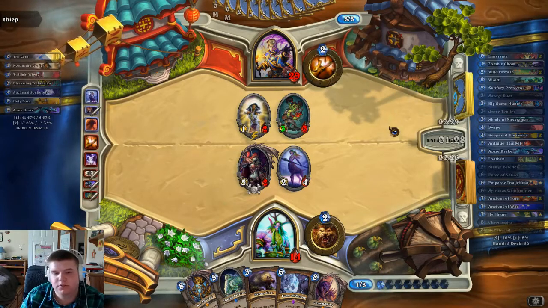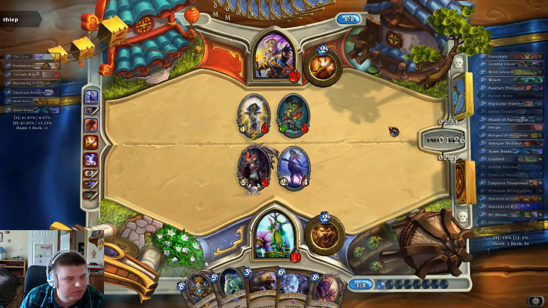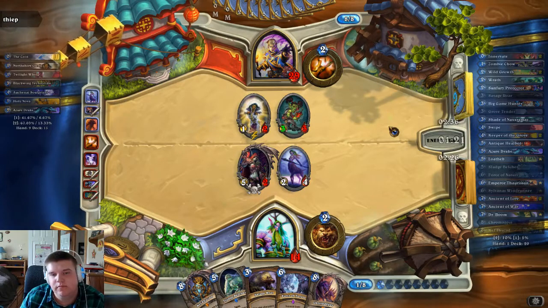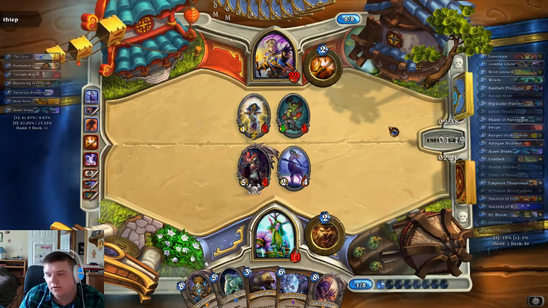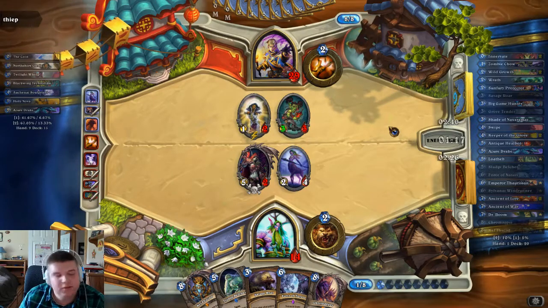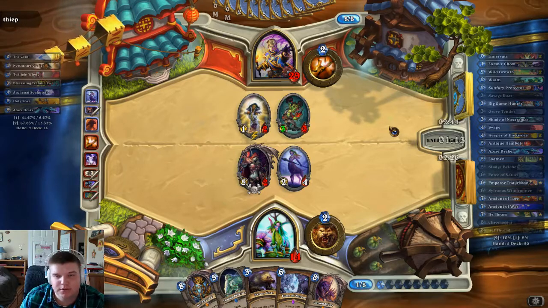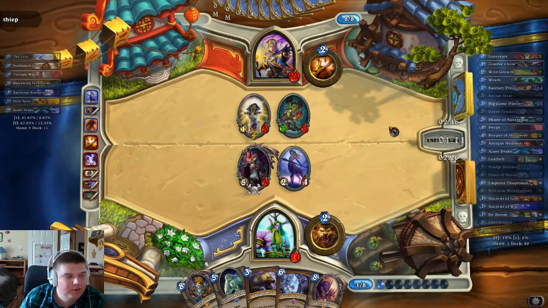Now next turn, Force of Nature Savage Roar is online with 2 creatures additionally on the board. So, hopefully, he doesn't have Shadow Bolt. I doubt he would, though.